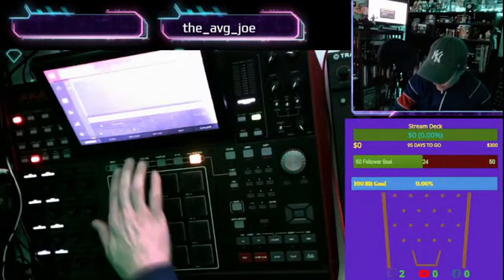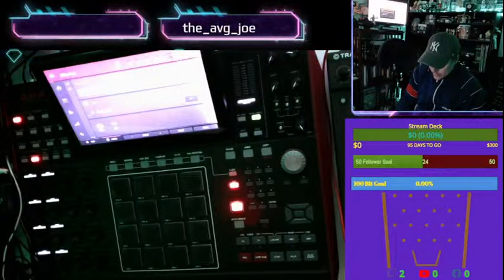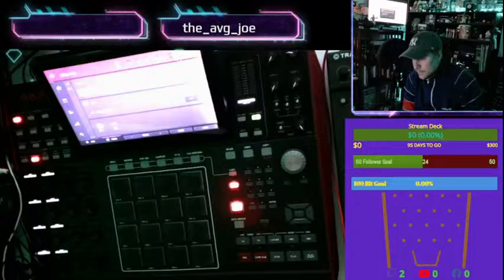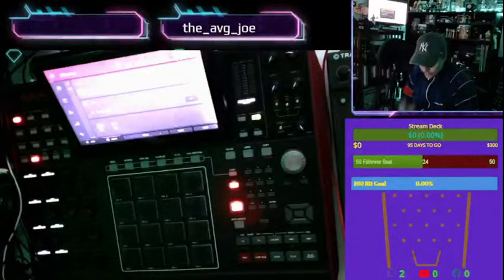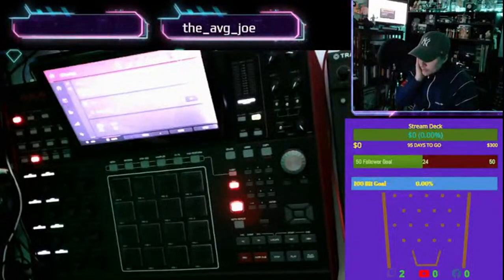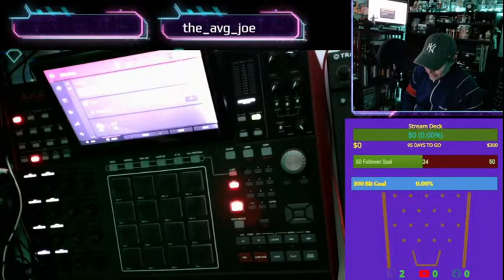Alright, so we're going to go to main. From the main project window screen, main folder icon. Why do I not see that? I don't know.